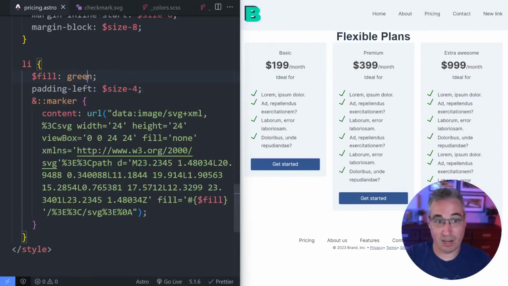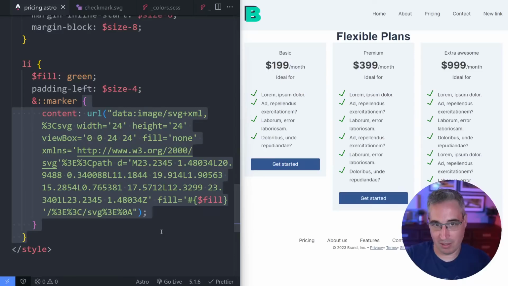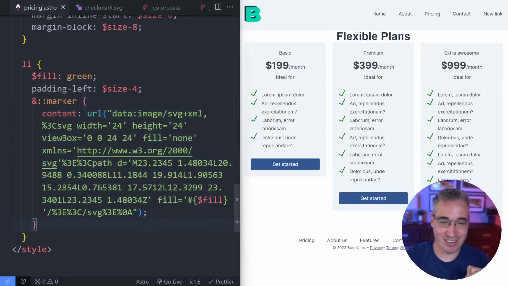The important thing here is, you cannot bring this in as a custom property, and you can't even define it as a custom property here. A custom property will not work if you're using SVGs in this way. And if anybody knows a way to do it, in the chat, please let me know. But as far as I know, this is one of the limitations of SVGs.